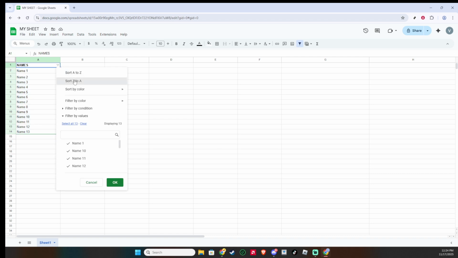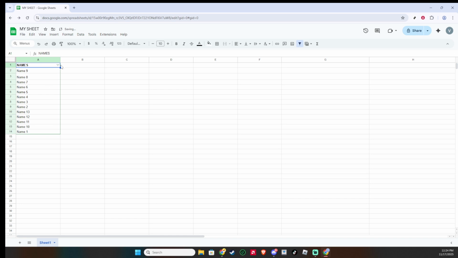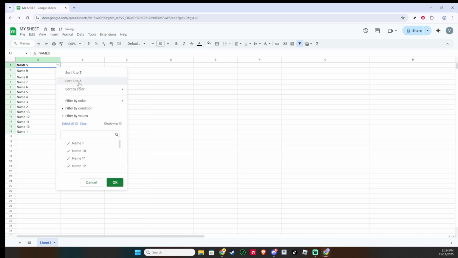Click the filter arrow in the header of that specific column. This action initiates the filter menu, a very handy tool for narrowing down your data. The filter menu provides a list of values available in that column. Here, you can choose exactly which values you want to display. If there are certain values you don't need, simply uncheck them. This is particularly helpful if you're working with large sets of data, allowing you to quickly eliminate clutter.